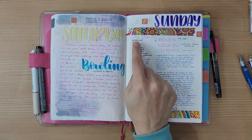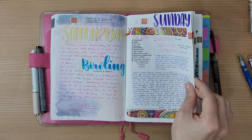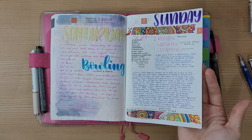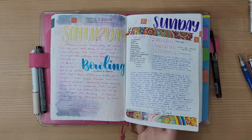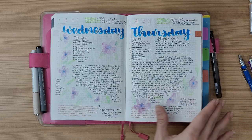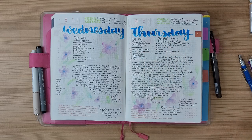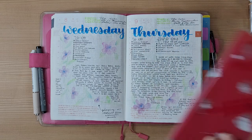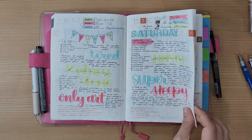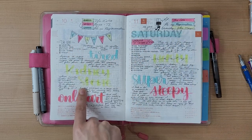Throughout the year my to-do list shrunk to usually just five things — cleaning, exercise, and studying Korean are typically on it now. Some days I don't even bother with a to-do list anymore, because at work I have a little book for work tasks, which is actually why I bought a separate work planner — I want a proper to-do list for work things.